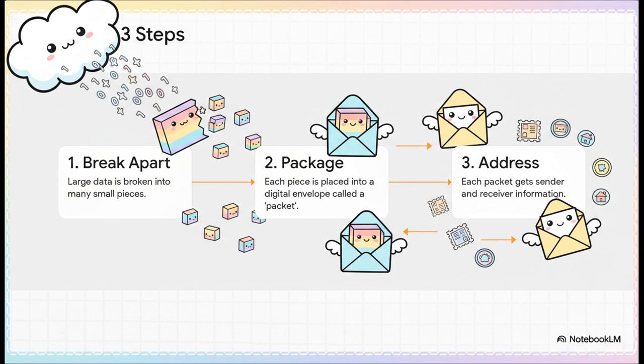But here's the thing. Your computer doesn't just send that huge stream of ones and zeros in one go. I mean, imagine if it did. If just one tiny part of it got messed up along the way, the whole file would be useless. So, to make things way more reliable, your device does something genius. It chops that big chunk of data into lots of little pieces. Then it wraps each piece up in something called a packet and slaps an address on each one.